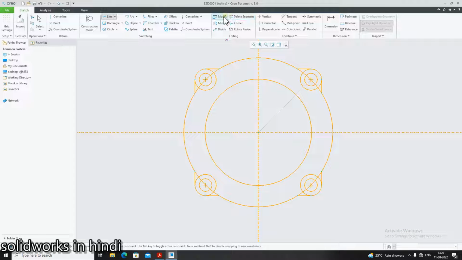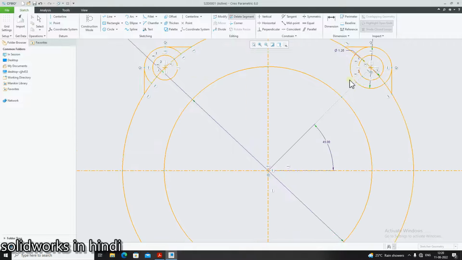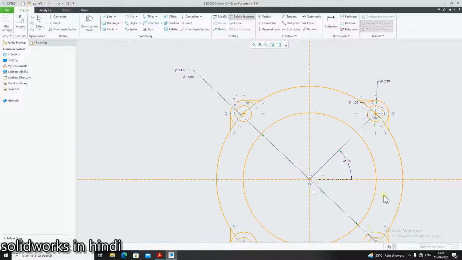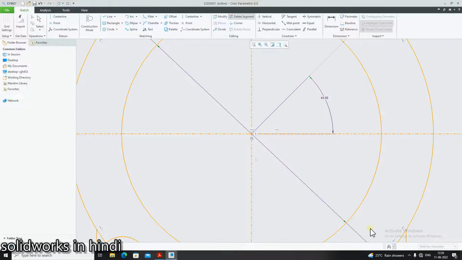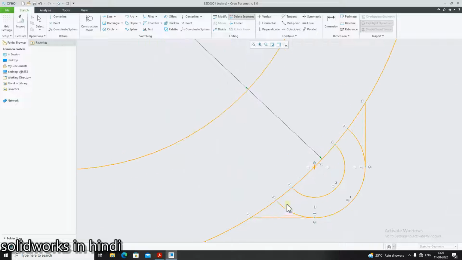Then click on modify, delete segment, remove the unnecessary portion. Remove this unnecessary extra portion.